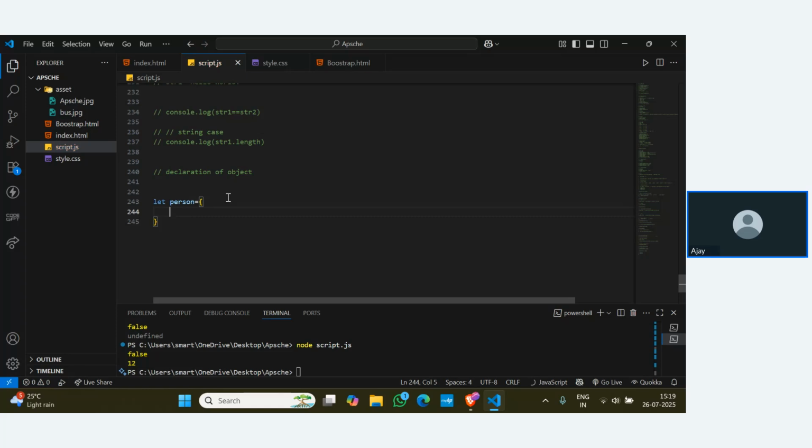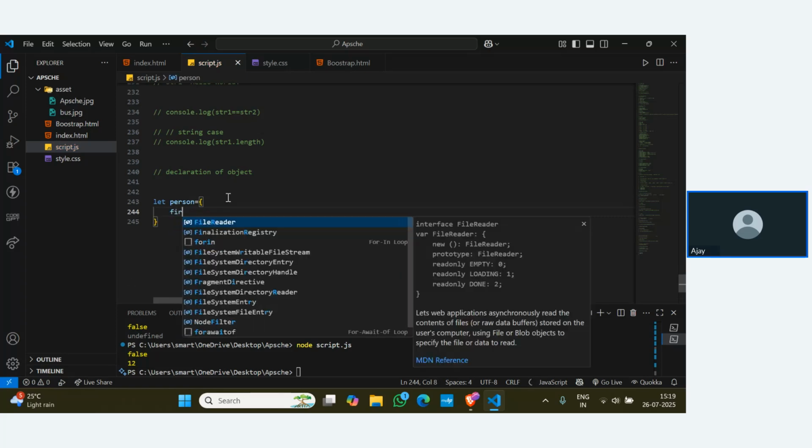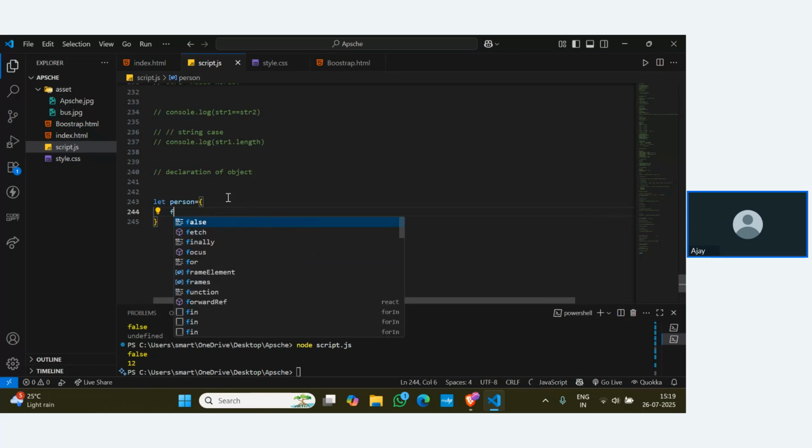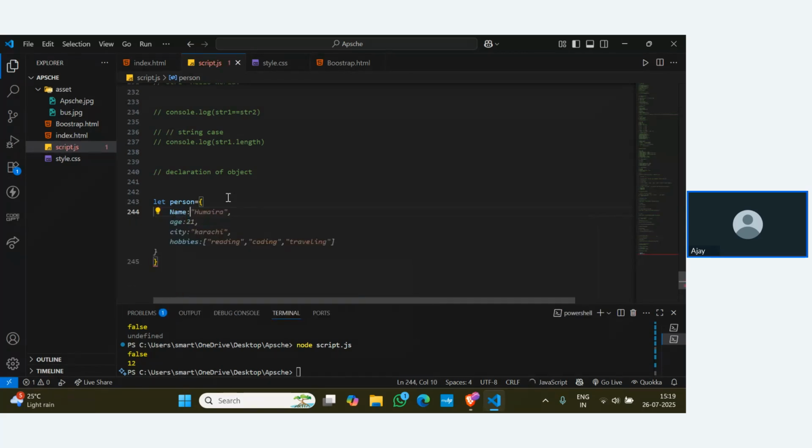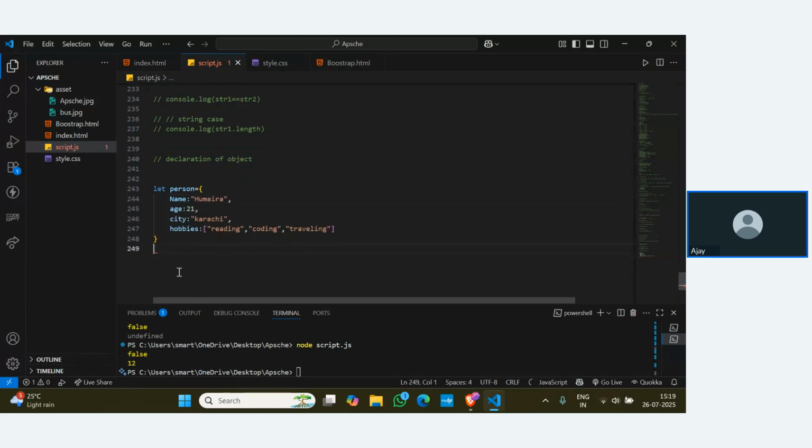I will give a name, something like Humera, 21, and hobbies: reading, coding, traveling, whatever. City is Karachi, Hyderabad.